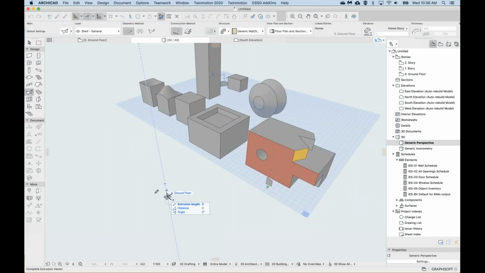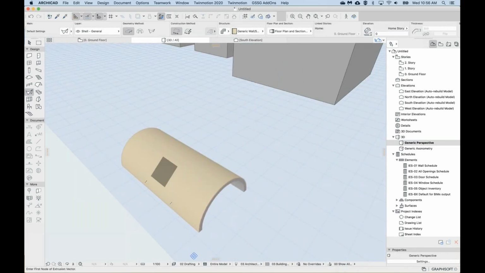And we just need 3 clicks. So 1 click to start, a 2nd click to determine the extrusion, and a 3rd click to say how wide this half pipe is.